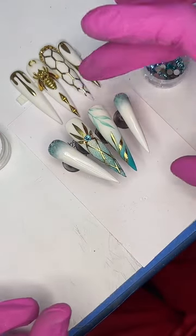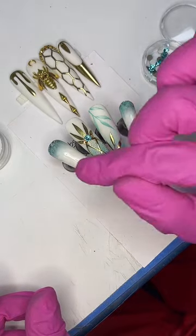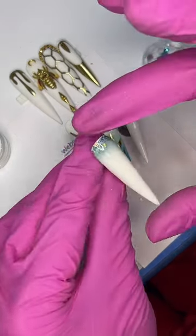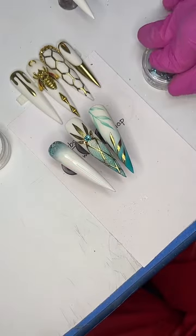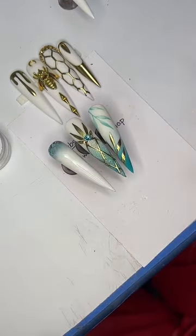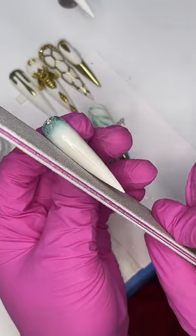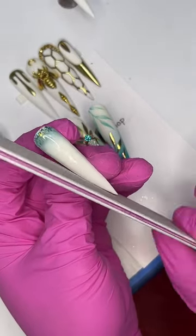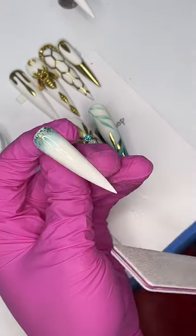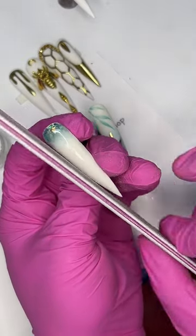Oh, it's right here. So, let's think about this. I need pixie gels, okay? So before I'm applying pixie gel on here, what I'm gonna do is reshape a little bit because this has involved many layers. So I am gonna do a light reshape. So I'm taking out my files. And I'm gonna shape it just a little bit. So, leave it straight. File. Just like that, file. Make sure everything is exactly how you want it. And then turn it over just a little bit like this. See the new edge? File again.